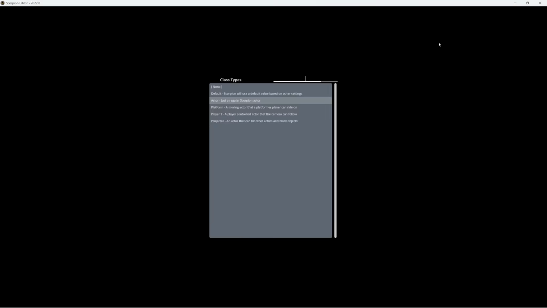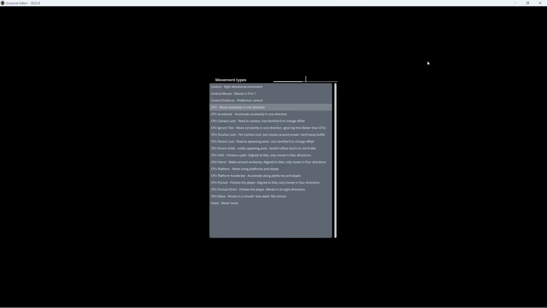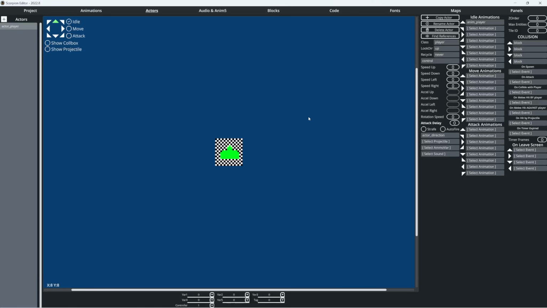We set the class to player 1, look dir to up, and the movement type to control 8 directional movement. We actually only want to be able to move left and right, so we set speed left and speed right to 2. And leave the rest at 0.